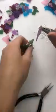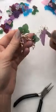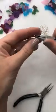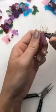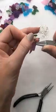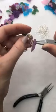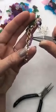So Christmassy, says Mina, yeah, the green really is, isn't it? I was going to do green and red, and then I thought, oh, actually, that probably is a bit too Christmassy, and we are only in July. So I thought I would use some of the other colours just to perhaps make it a little bit more spring and summer-like. Okay, so when you're using the bigger leaves, oh, look, I've actually got 3 gold jump rings on this one.